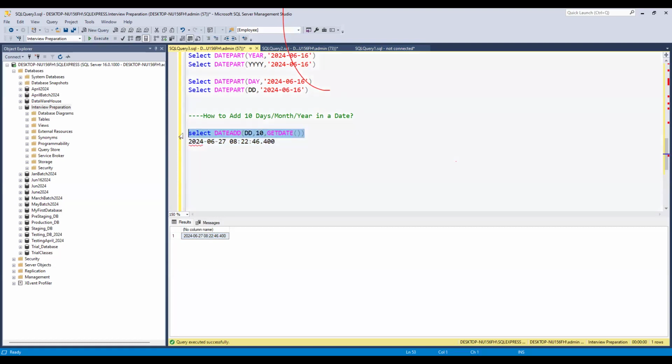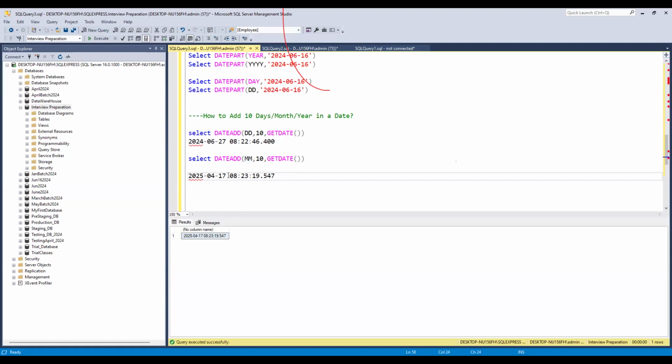If you want to add 10 months in a date, what will be the parameter here? Instead of dd, what do I need to pass here? Type in the chat box. Yeah, mm, right? So there will be mm. Now see what the date will be after adding 10 months to a date.